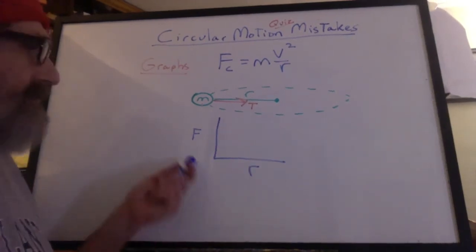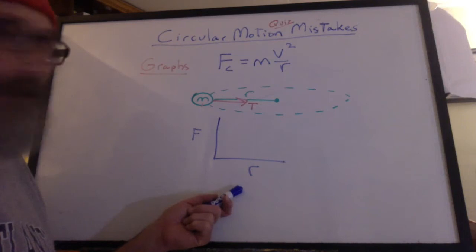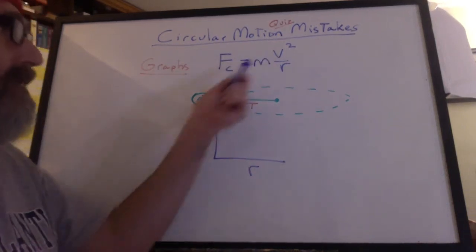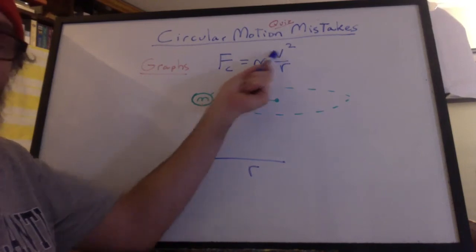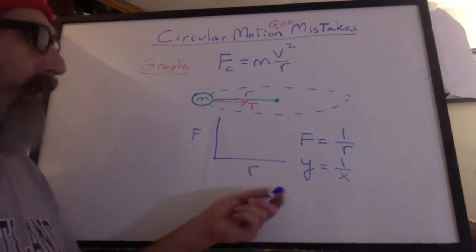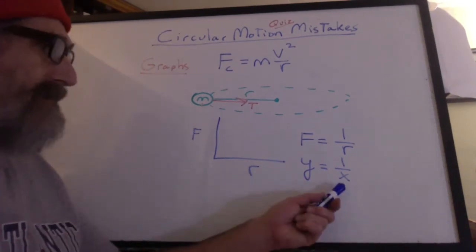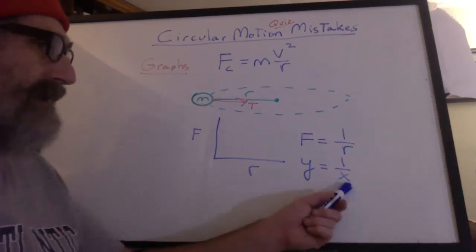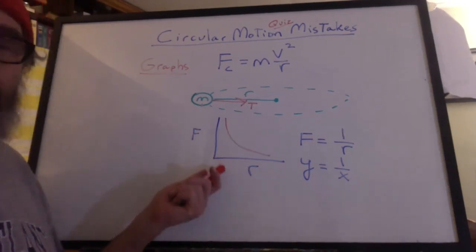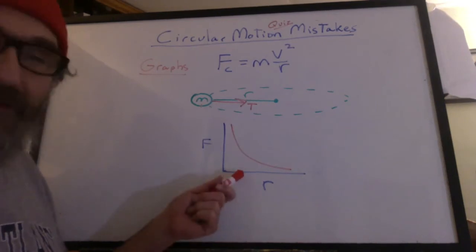Now, if we say, what is the force versus the radius? Everything else has to be held constant then. So really, this could be like a 1. That could be a 1. Does that kind of an equation look familiar? How about y equals 1 over x? If x is small, y is big. If x is big, y is small. I don't think we're asking for too much. Just think about what that means for a second.